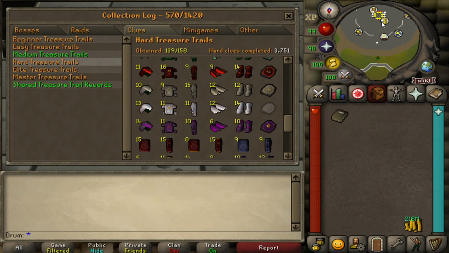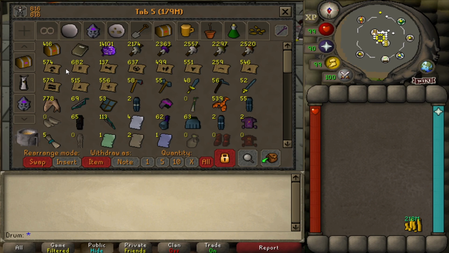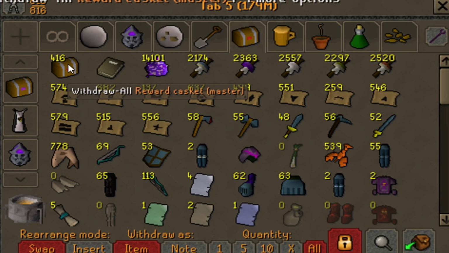But let's go ahead and actually head over to the bank here and take a look at the Hard Clue loot that we received this week and see what we got. Obviously, the purple sweets, the teleports and fire lighters are from previous openings that I've done. And as you can see at the top left, we are currently at 416 master caskets, which means this week we received 19 master clues, which is a bit less than last week. However, that makes sense because I had less hard clues to open, but I'm still happy.